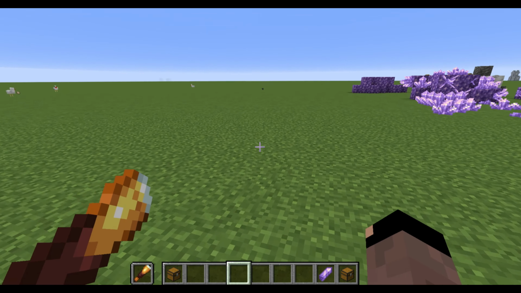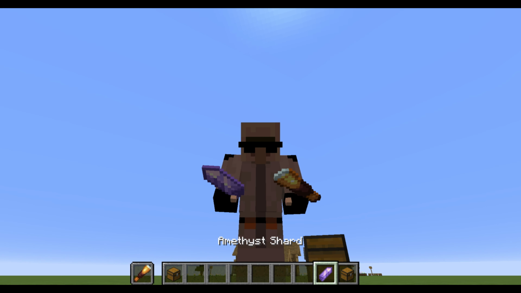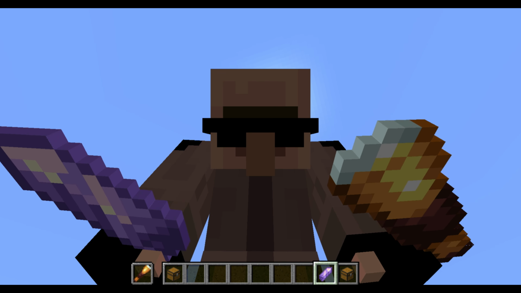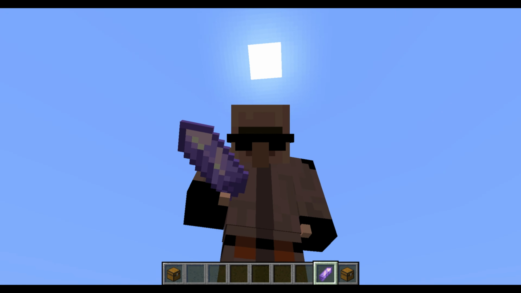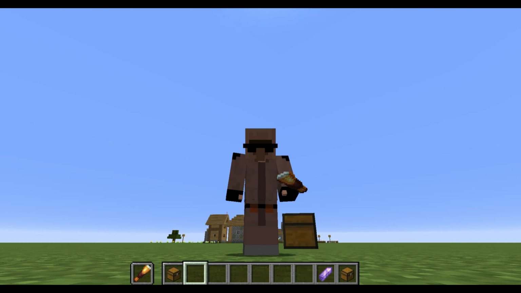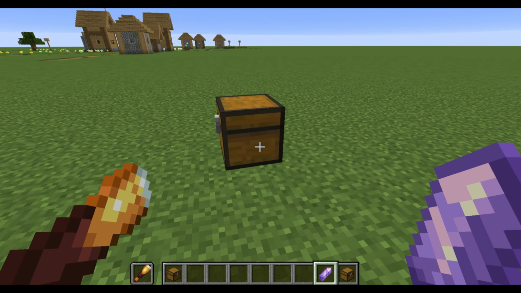First of all, I've got the Amethyst Shard. I think this is just a texture thing, just look at it in your hand. It's just a little bit different. Okay, so I can't place it. No, I can't. Oh well. So this is the Amethyst Shard. It just looks a little bit different than usual.